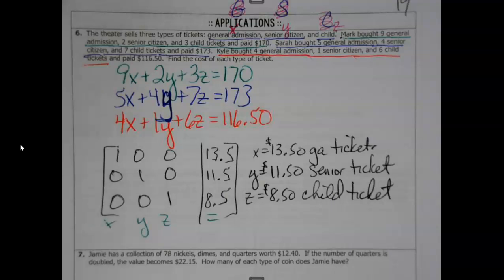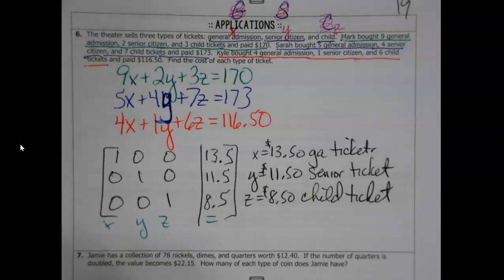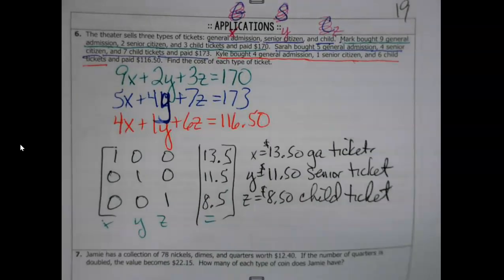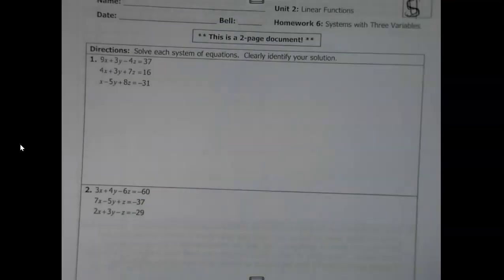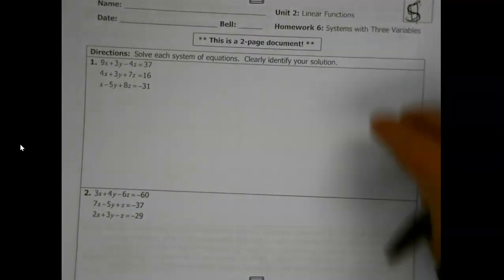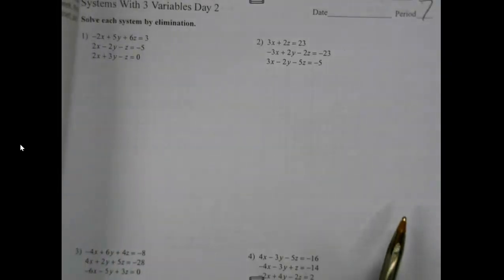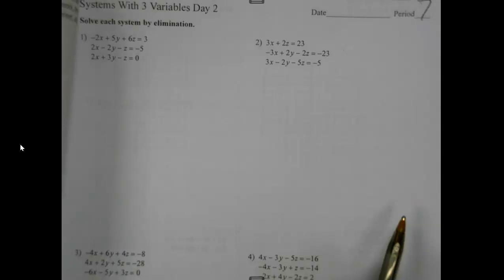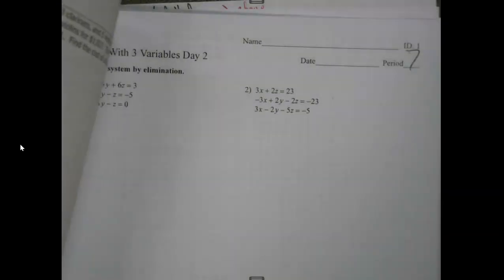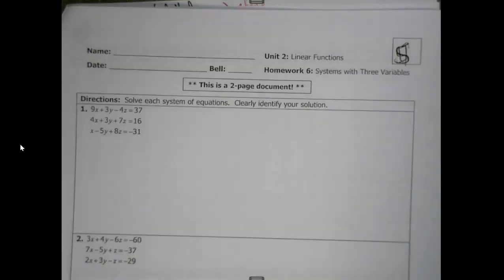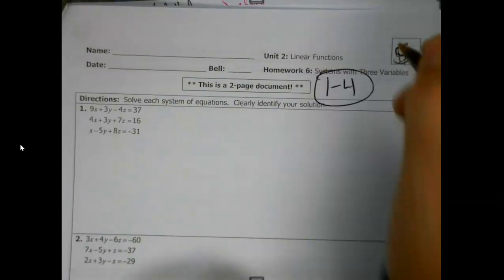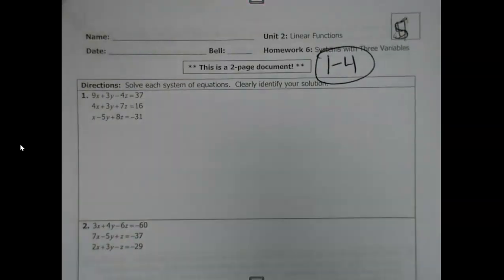So here's our outlook for this next day or so. Hopefully I'm going to be glad that I did it this way. We're going to see. So on the systems with 3 variables here, I think you can actually handle all of these. I really do. But I'm going to do it this way. Let's do 1 through 4. I'll give you 1 application. I won't go crazy with the applications and do the other 2.